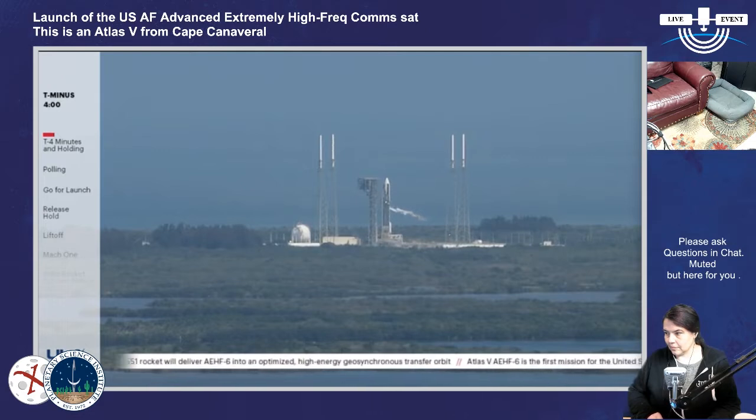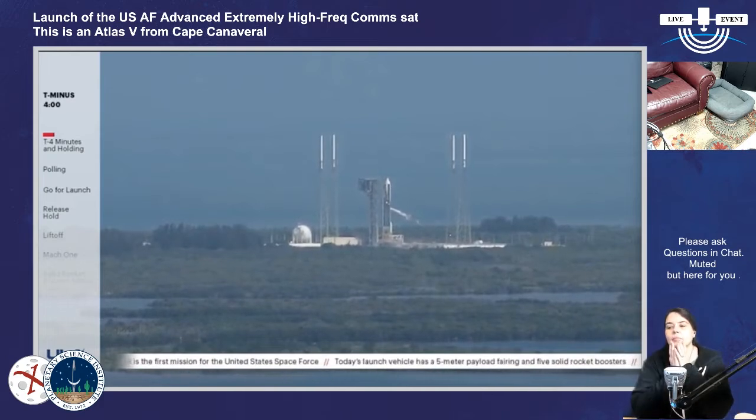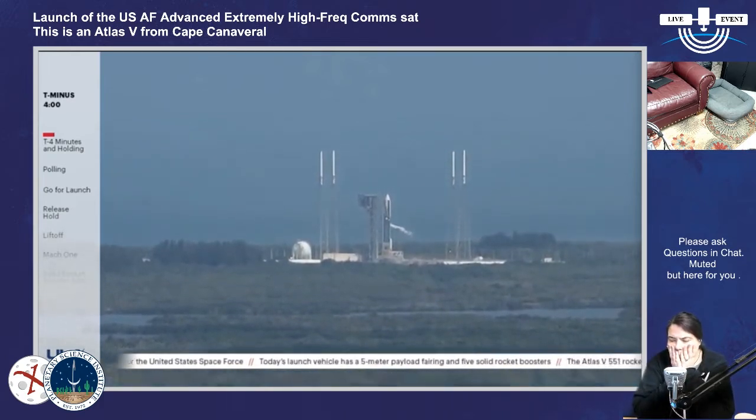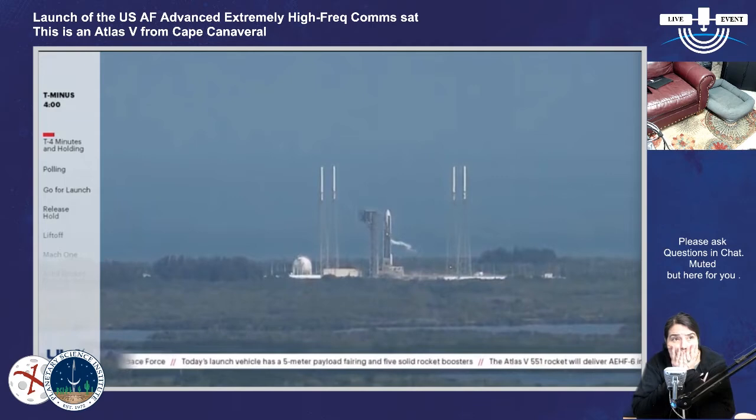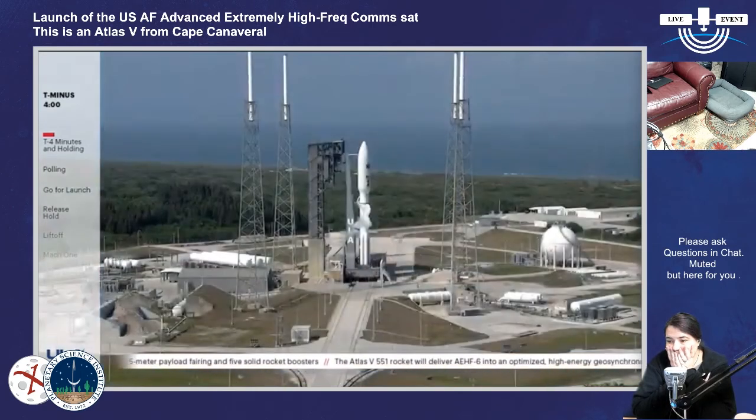This is Atlas Mission Control. The issue seems to have been caused by a bad amplifier card on a ground system hydraulic pump controller. The team is working on a solution to this issue, and again, we still have until 4:57 p.m. in this launch window, so we're working to find a solution to the issue, and we'll generate a new T0 when available.